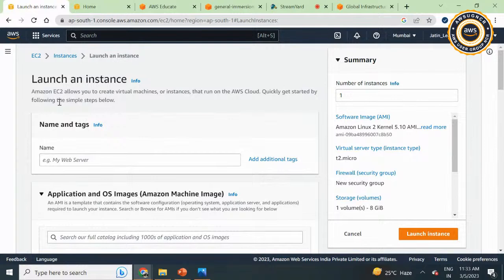Yes, so I was talking about tagging. Always remember tagging is a strategy, a best practice in industries. Now try to understand with an example. Let's say I have 10 servers running in my account in an industry. Tags are key value pairs. I'm applying a key and a value to that key, for example, name. Those 10 servers are web servers which are used to host a web application. So I have named those servers web server 1, web server 2, web server 3, web server 4, and so on.